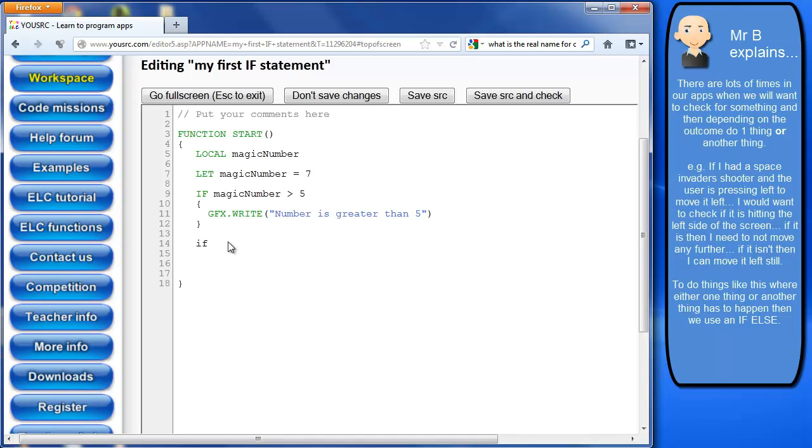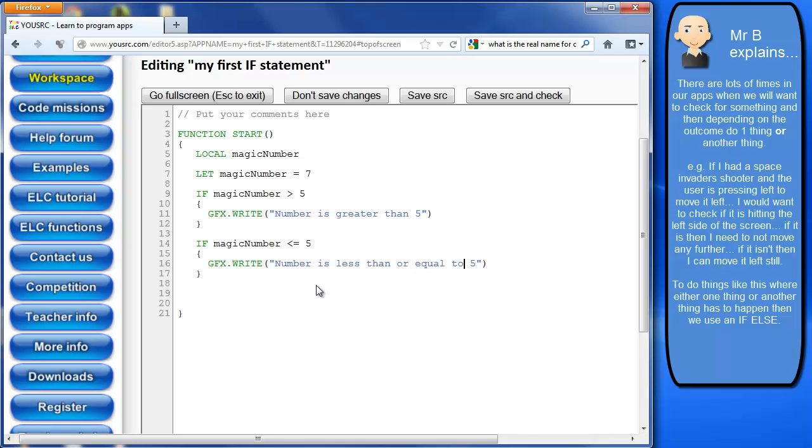It's probably easier just to copy this. Okay, so less than or equal to 5, and I could do number is, okay, something along those lines.